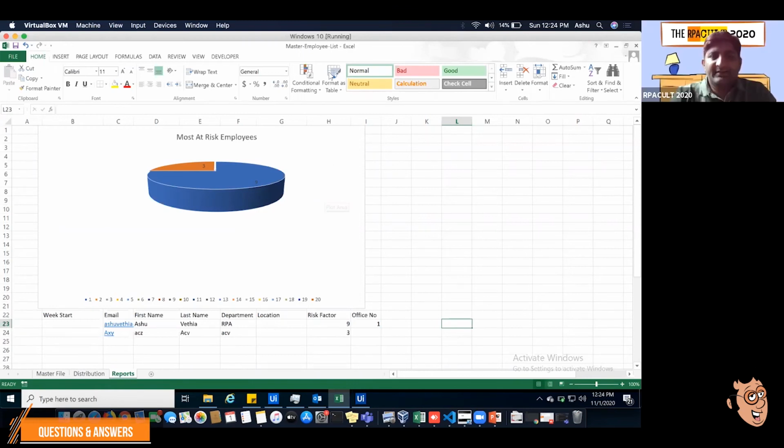Okay, Srinath, over to you. Yeah, it's a very good use case. Okay, so how different is it from Arogya Setu, and is there any integration or use of any IoT platforms here, Ashu?